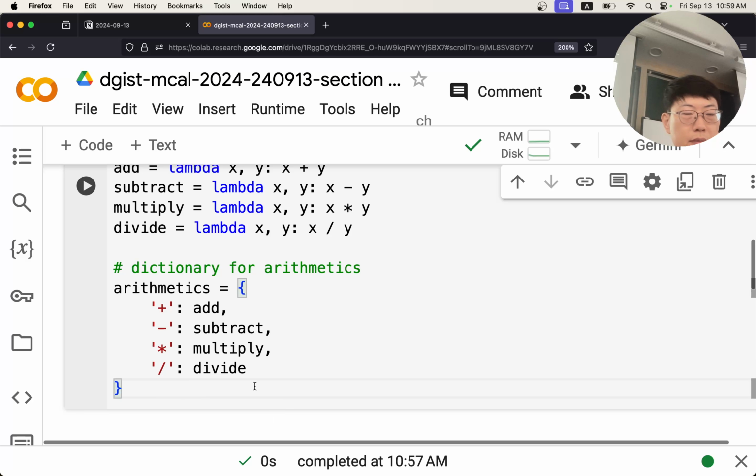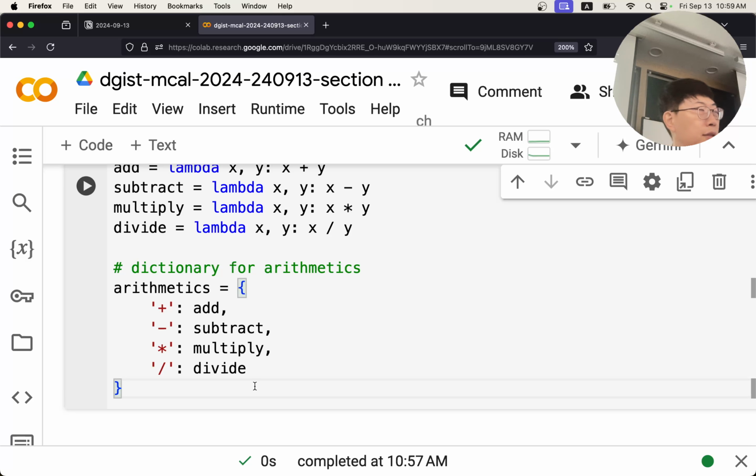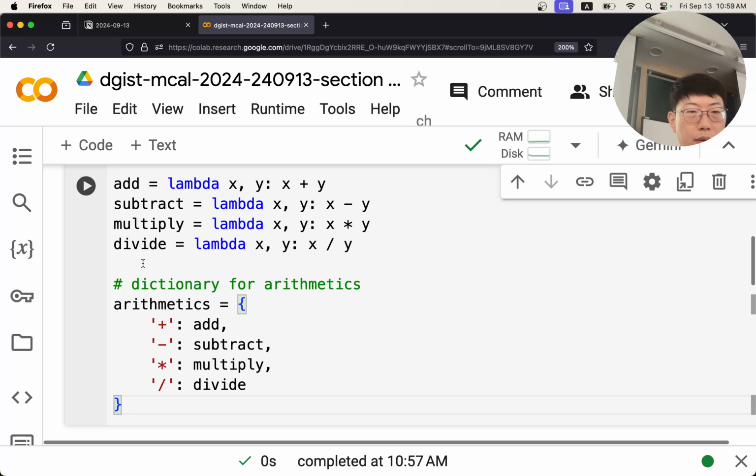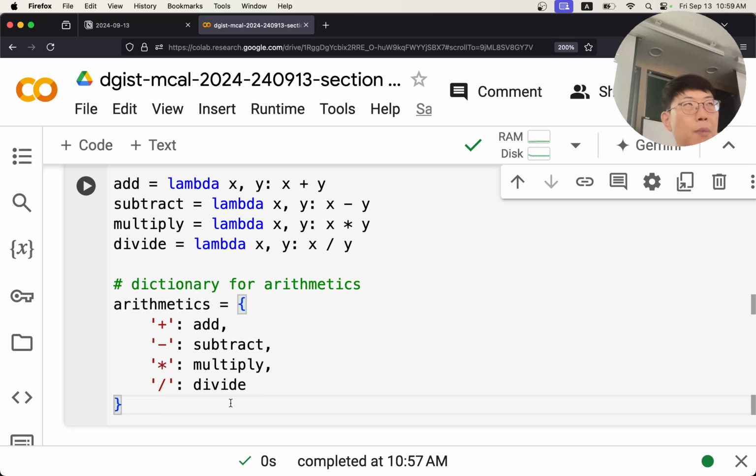Okay. I'm not following exactly the same code that I put in the slide, because I'm walking us through the entire project as if we are doing it from scratch. So these are our basic ingredients here. Basically, I'm going to make a calculator that only does the arithmetic operations.